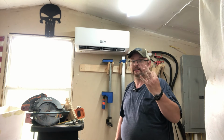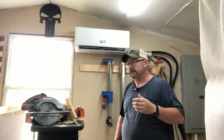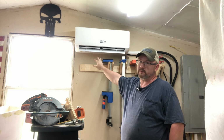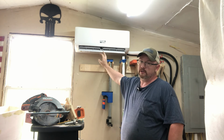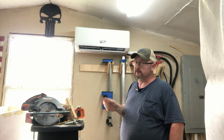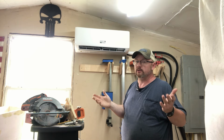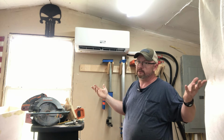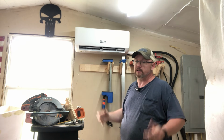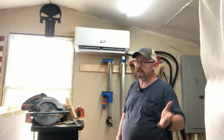So yeah, I had 3 days in on this thing, and that's a little more than I hoped and thought it would be. I thought a one-day thing, but as I said, it's not a problem with the unit. It was because I didn't have the proper tools to cut through this metal, and that's one reason I say a lot of times it's worth it to buy the tools you need, because if you're trying to do something with the improper tools, 9 times out of 10, you're going to have difficulties, and I did.